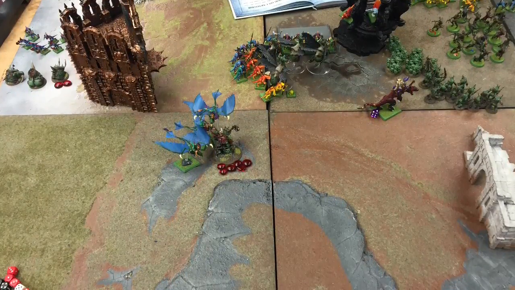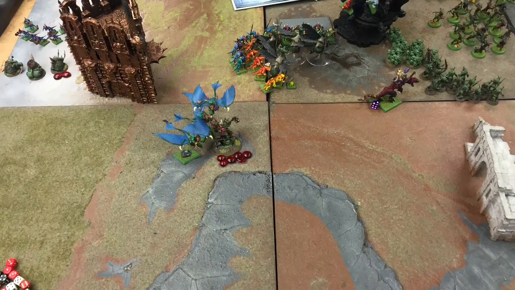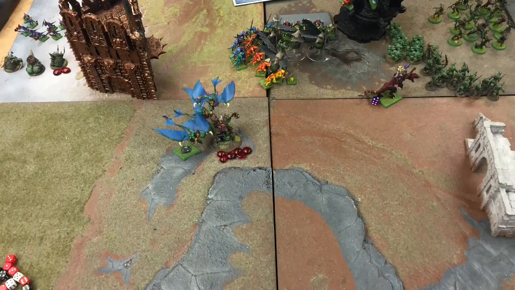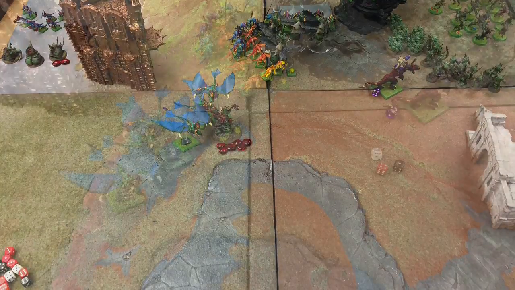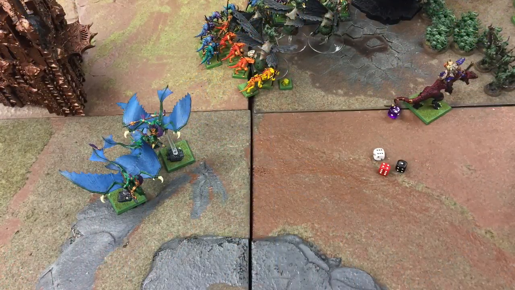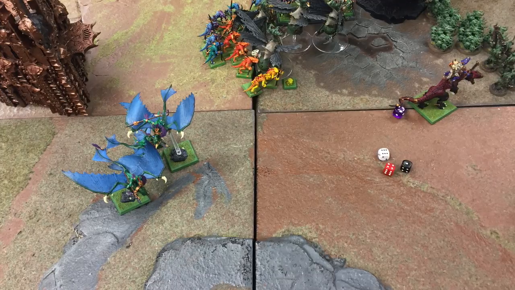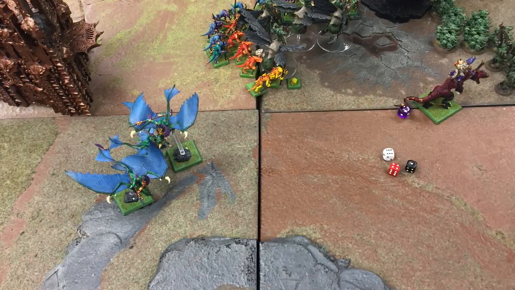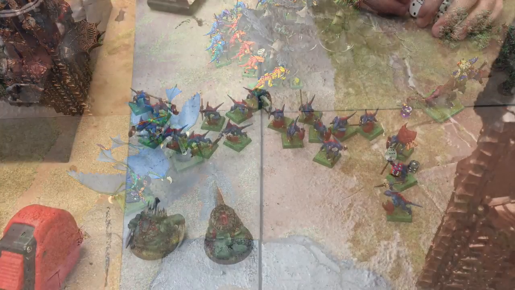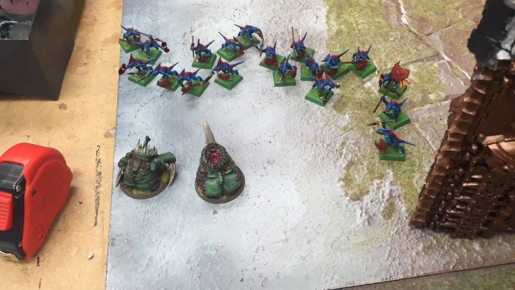He charges his Carnosaur off towards the Plague Bearers. And I believe he casts Arcane Bolt on Epidemius and takes him off here as well. So Epidemius is out of the way now, which is sad. But hey-ho. He shoots over here with his Skinks and is able to plink off a beast, so puts 4 wounds onto one. And with the other shooting, he goes into the charge phase.